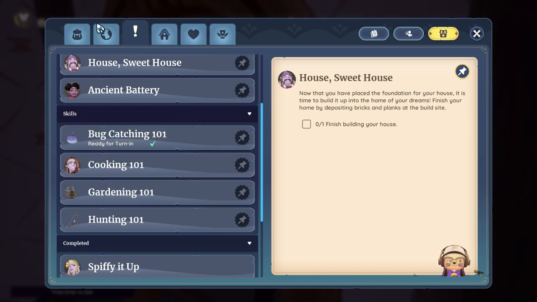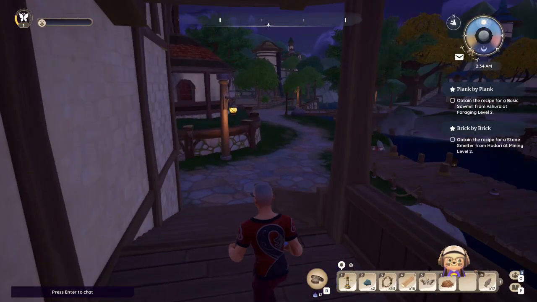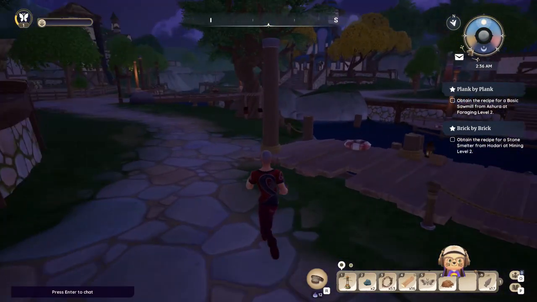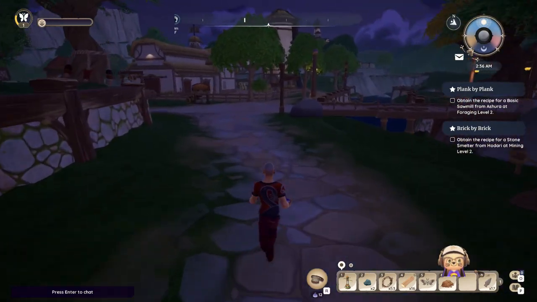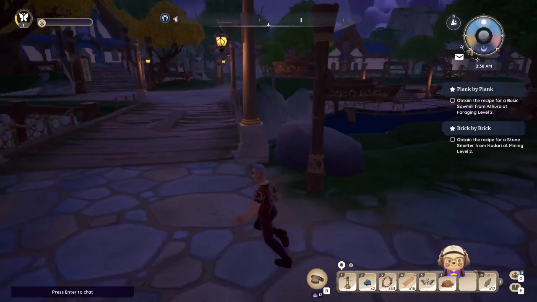Let's go to the world map. See if we can find who we need to do. He's asleep. Everybody's sleeping. So I wonder where I can do the stuff I need to do to get to level 2.